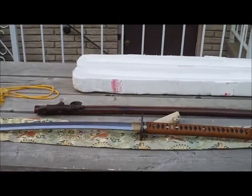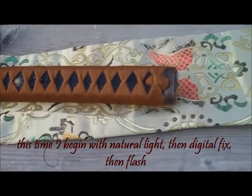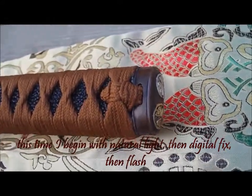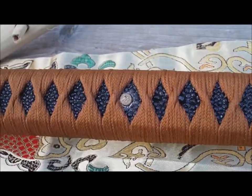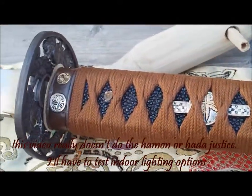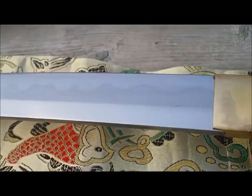Alright, so I'm back, and this time I'm actually starting this side the way I had intended to start the other side, which was just natural lighting first. Let's get the macro on, there we go. Hit that ideal point. There's an emperor node coming into the center of the screen right there. Get in without losing the blur. I think that's about as close as it wants me to get.